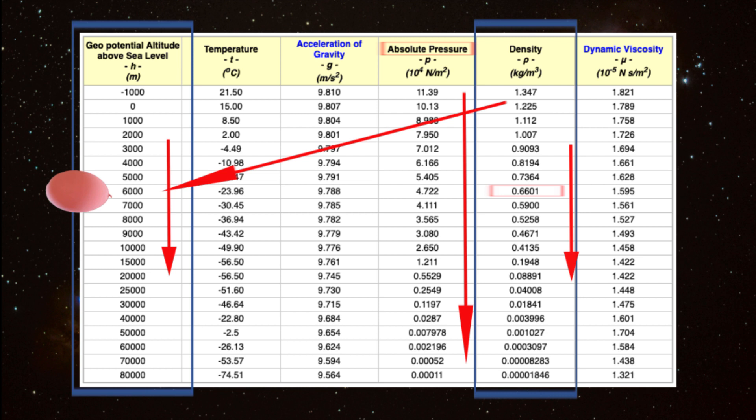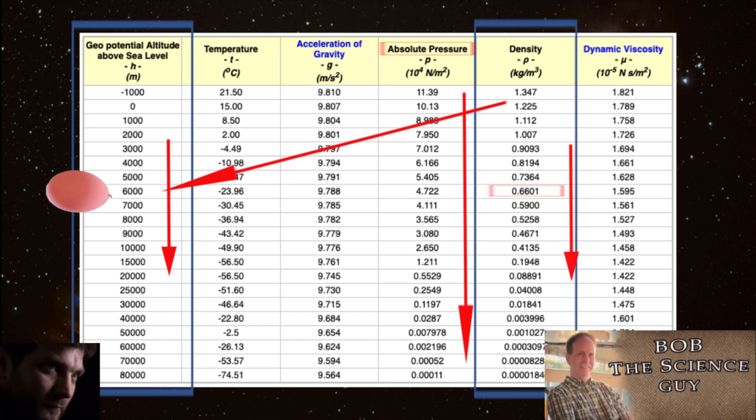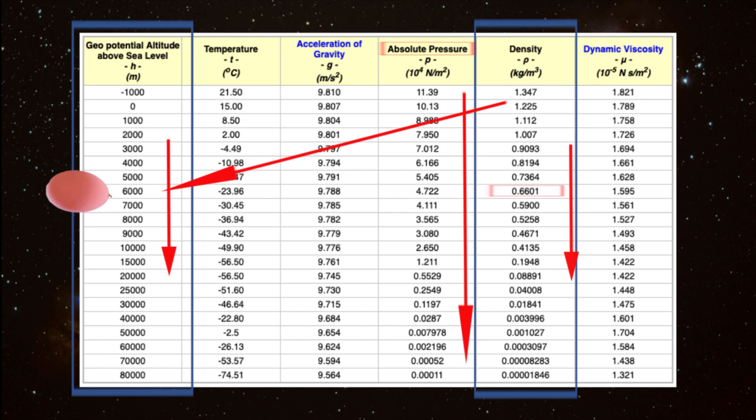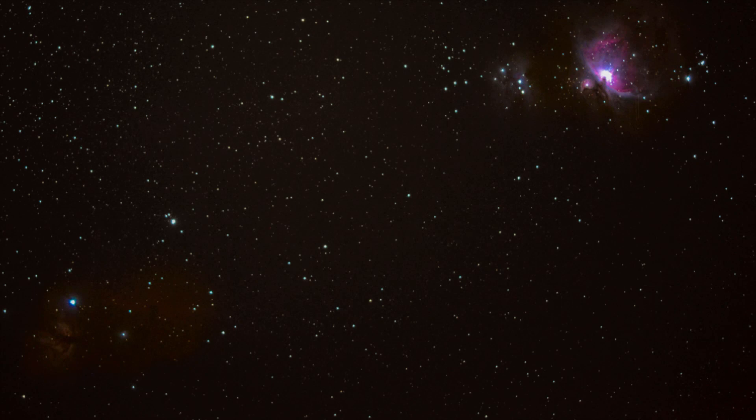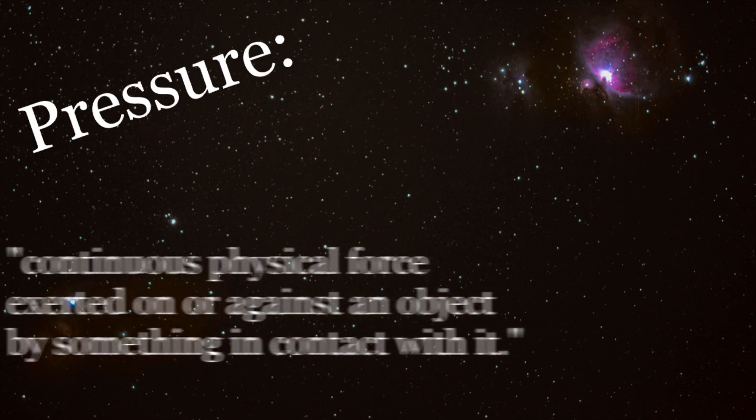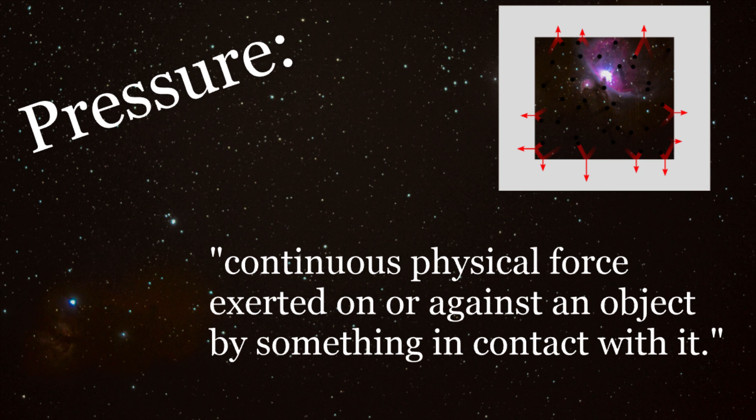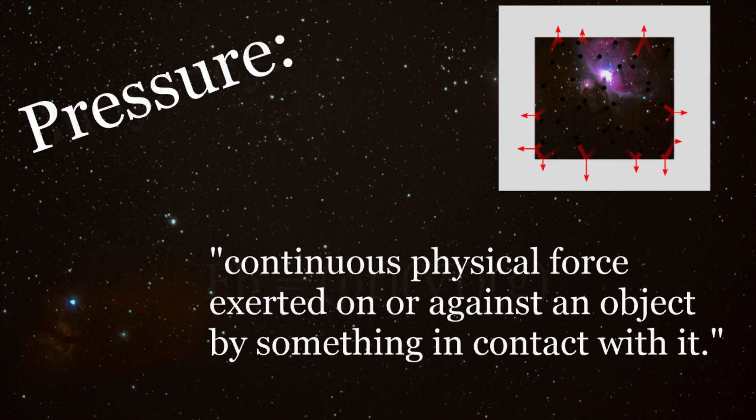What you will also notice about this chart is that pressure also goes down as we increase in altitude. Pressure has been an extremely hot debate between Anthony Riley and Bob the Science Guy recently. Specifically, the question of if you can have pressure without a container. But that's not today's topic. Bob has handled it very well. Anthony, not so much. Now the next question we need to ask, though, what is pressure? Pressure is a continuous physical force exerted on or against an object by something in contact with it. In relation to air, this is the physical air molecules bumping against things. More molecules, more bumps. More bumps, more pressure. Pretty simple, right?